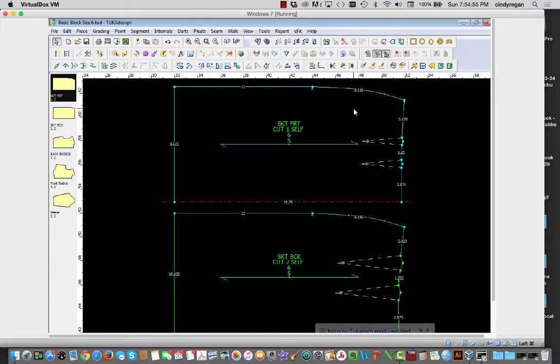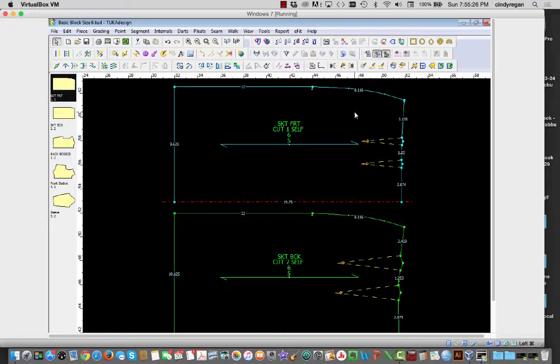The purpose of this video is to show you measurement lines and how to create a measurement report. On a pattern, you as a pattern maker want to always keep in mind how large your pattern is at some critical measurement points. And those measurement points are the waist and the hip.